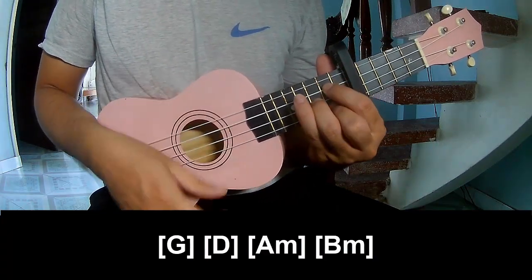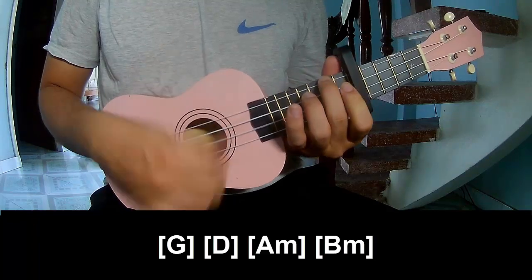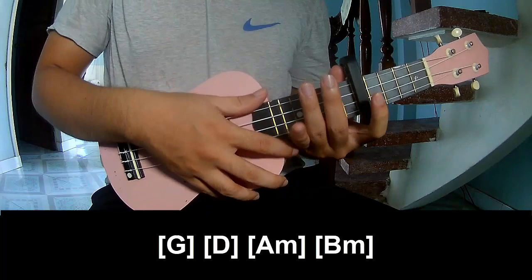And play along: G, D, Am, and Bm. And the strumming system is the same for the treble.